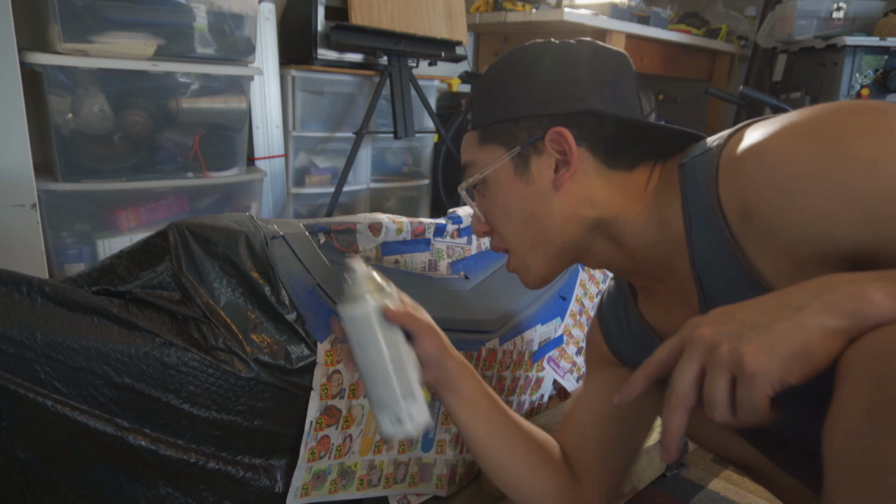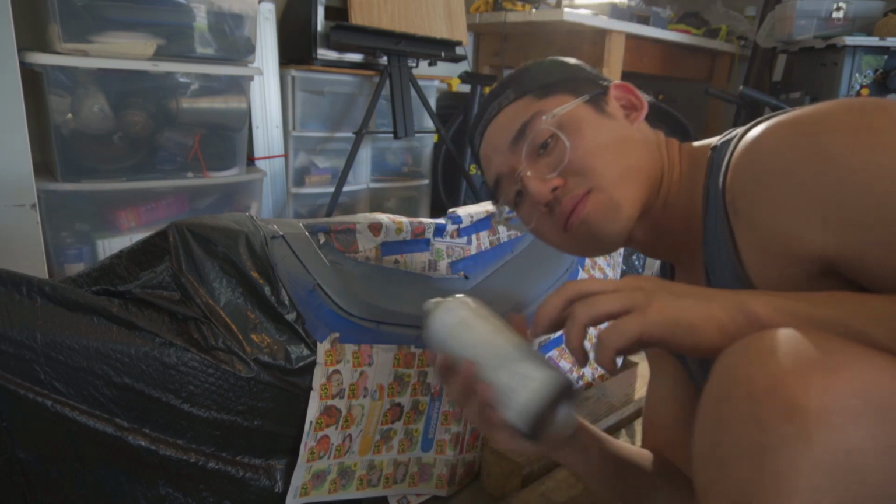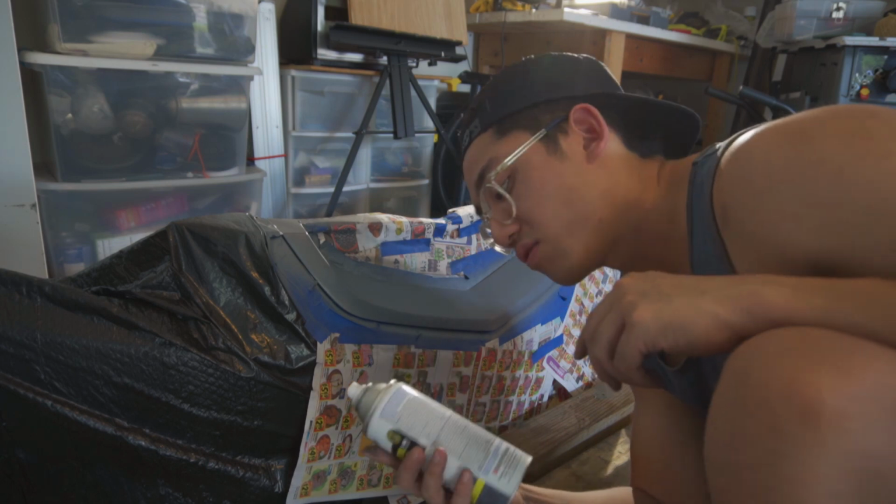You guys didn't see me, but what I did was after the first coat, I sanded it down just to make it smoother, and then I'm gonna go over with a second pass of primer.